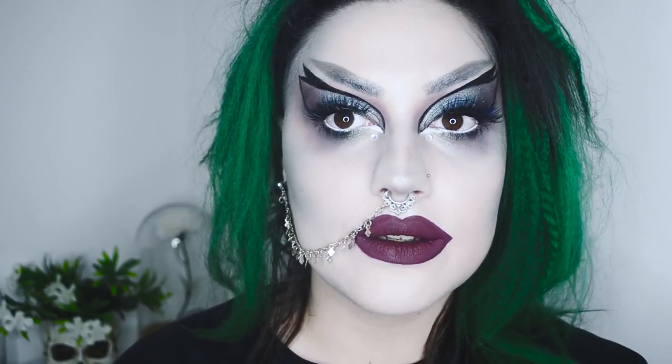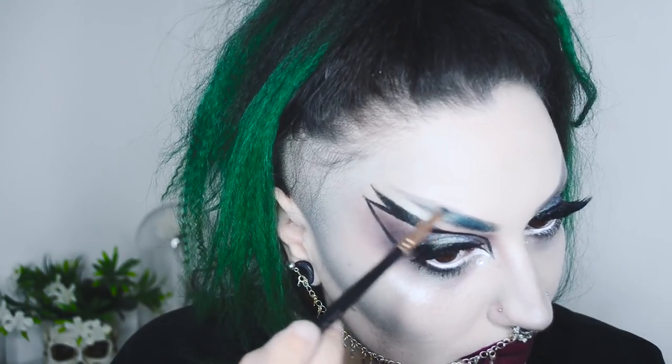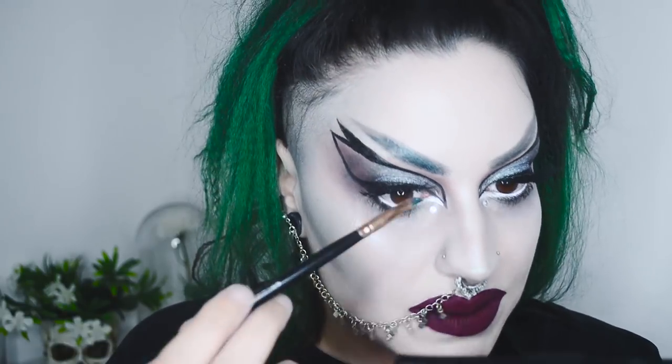We're pretty much done. I've added some false lashes and some bling on the corner of my eyes. I added a noose chain. Now what's missing is the freckles that you guys asked for. I also haven't set my eyebrows yet — they're just grey powder at the moment. I think I'm gonna use the Liquid Catsuit by Wet n Wild — this is a shimmery green. It's time for some green eyebrows, don't you think? I think what bothers me about this lipstick is it's not as pigmented as I wish, but I think we make a pretty badass team because I'm liking this makeup. It looks pretty cool.